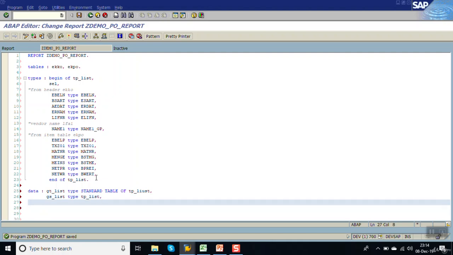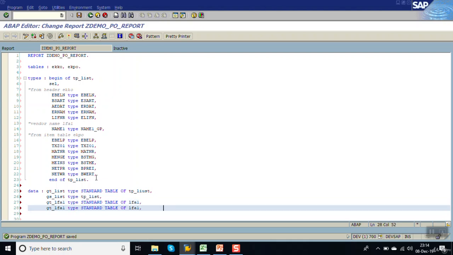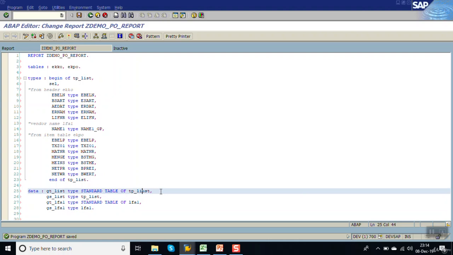Let's define an internal table for LFA1, GT underscore LFA1, type standard table of LFA1, and a work area for the same. Like this we have created an internal table for the output table, GT list, and declared the data for GT list and LFA1.